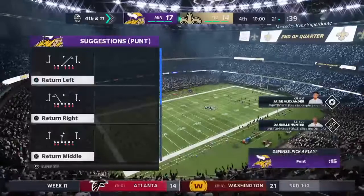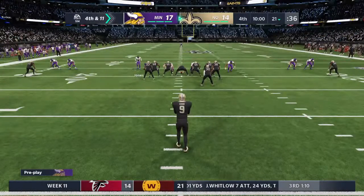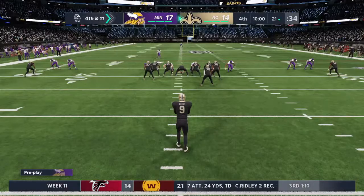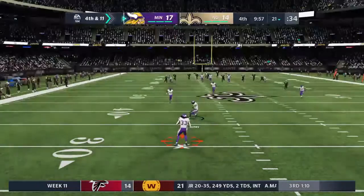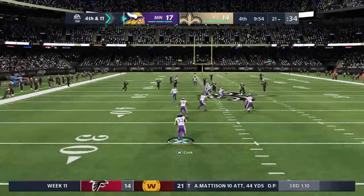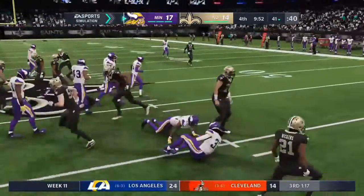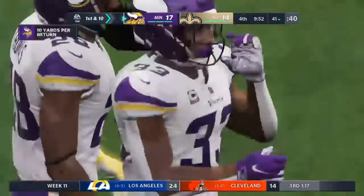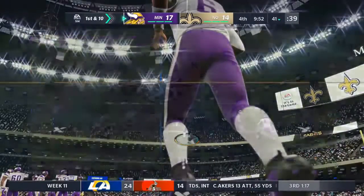Here's Logan Cook now. Back now here live in New Orleans. It's been a very hotly contested game to this point. Just a field goal separating these two teams as we get set for the 4th quarter. 44 on his first punt, and this is a good kick as well. Fielded at the 33. It'll be a 44-yard punt. The return goes for 8. And the offense will take over with a new set of downs.